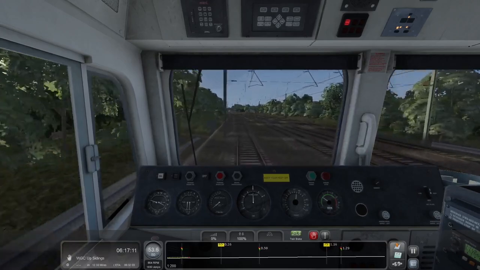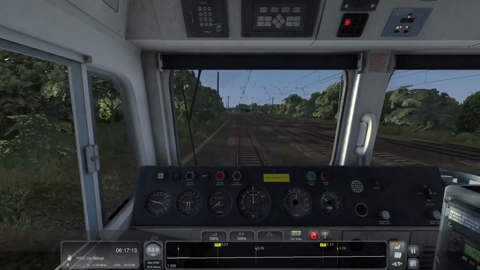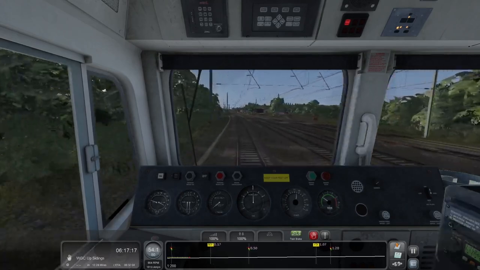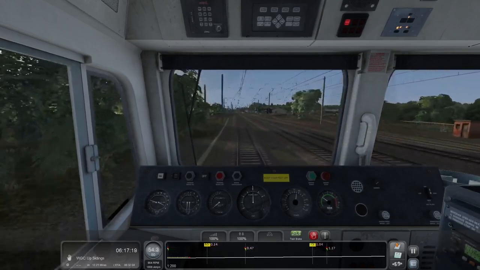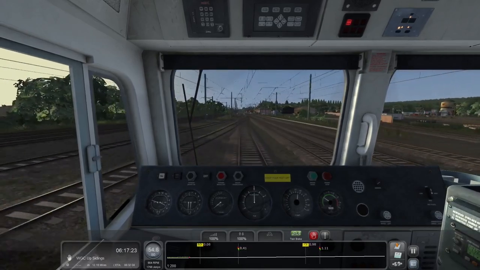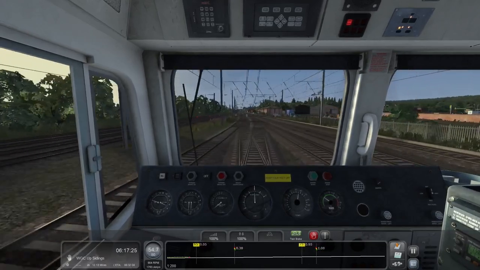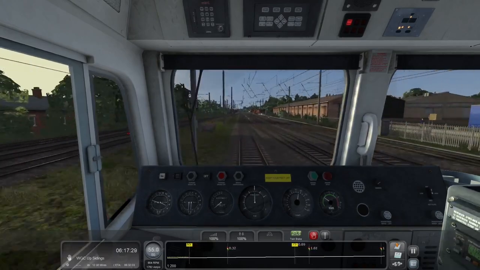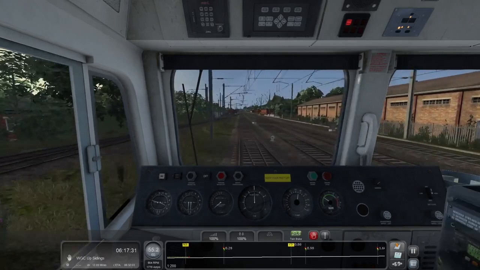We have a speed limit of 65. I just panic dropped my throttle, thinking I misread that speed for a moment as 55, but no, 65 it is. We have another 75 right after that. This is the line coming in from Cambridge. That means that the station coming up is Hitchin.